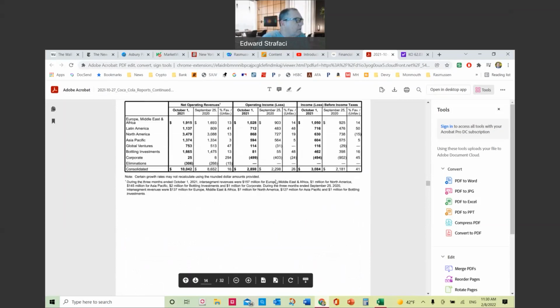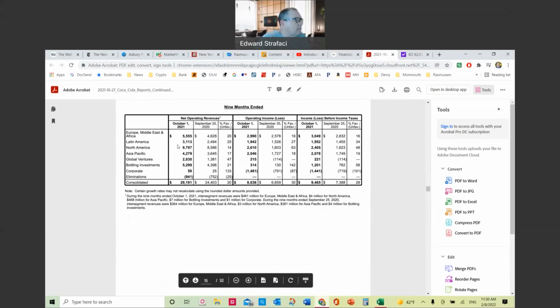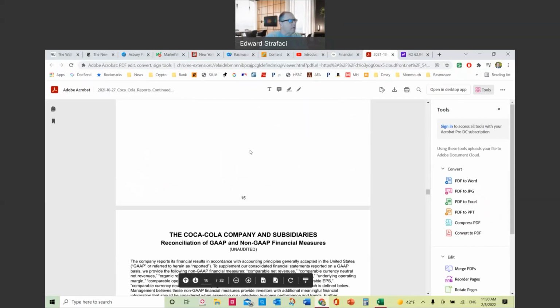And that's for 3 months. But if we go to the 9 months, which gets us up to the third period of the year, you'll notice that North America and Europe is a big part of their profit. And also their bottling investments, because they outsource their bottling. So you can see where their income is driven from. Notice they make a lot more, and I never saw that, I didn't realize this. They're doing much better in Europe per dollar of income than they do here in North America. So the cost of doing business in North America is very expensive. We kind of know that.